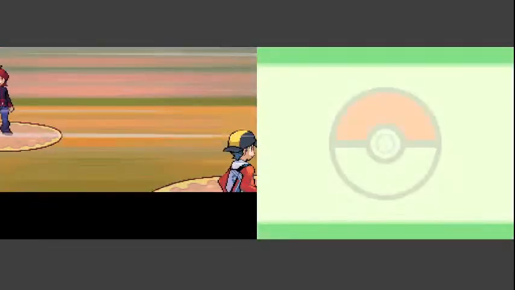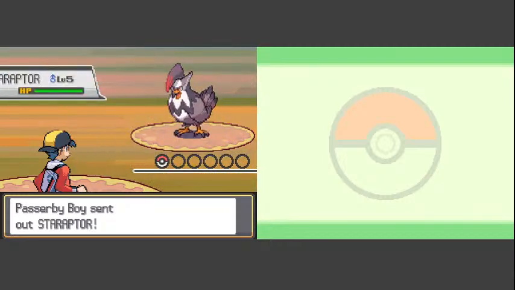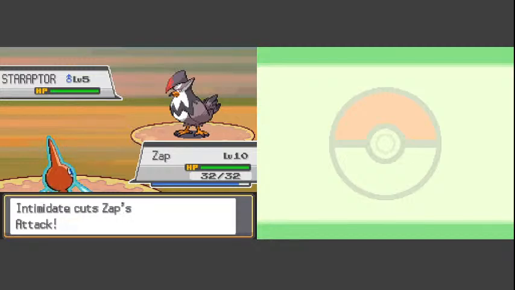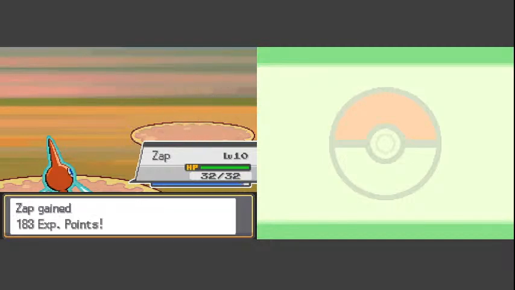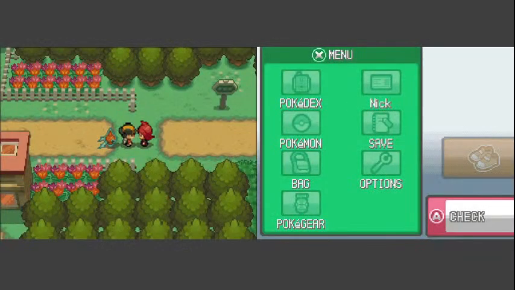We're wimps, apparently. We're a wimp because we got a Pokemon at the lab. What does he have for us? So he did, okay. So he did pick one of the Pokemon from the lab. He picked Staraptor. We have a huge advantage over him right now. So I like what I'm seeing here. And easy peasy. Level 11. Good job, Zap. Passerby Boy has been defeated.